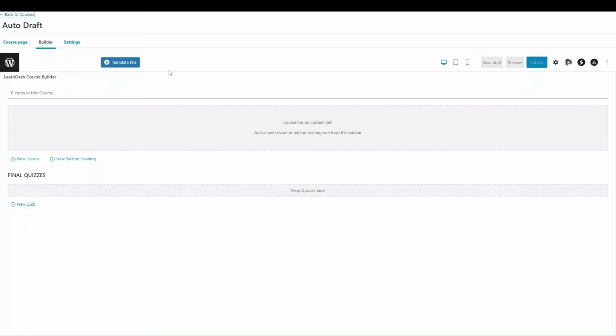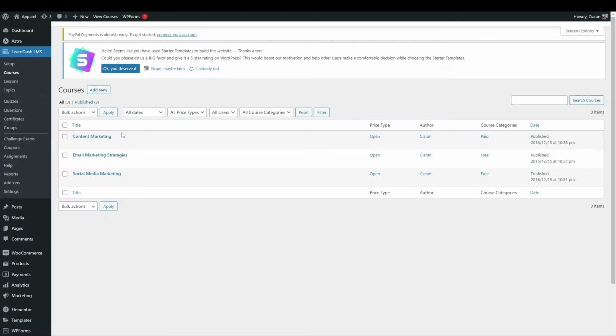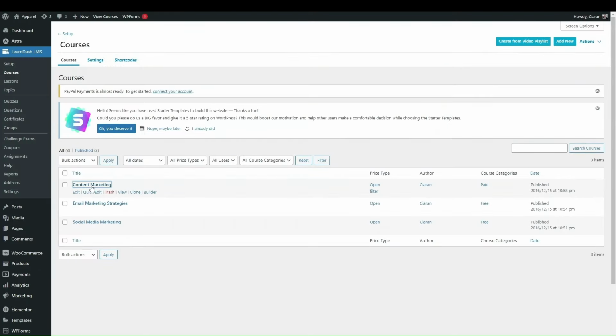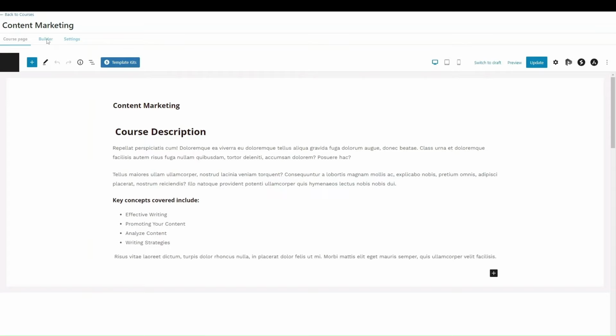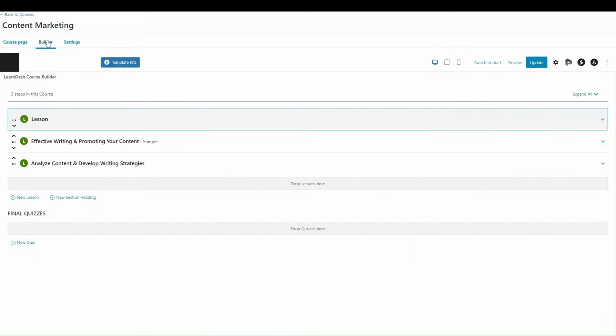So just to show you, if you go back to one of the already pre-made courses, for example this one here, you can see when I go into Builder, there's 3 steps in this course, the first step being this lesson, second step being this lesson, third step being this lesson.